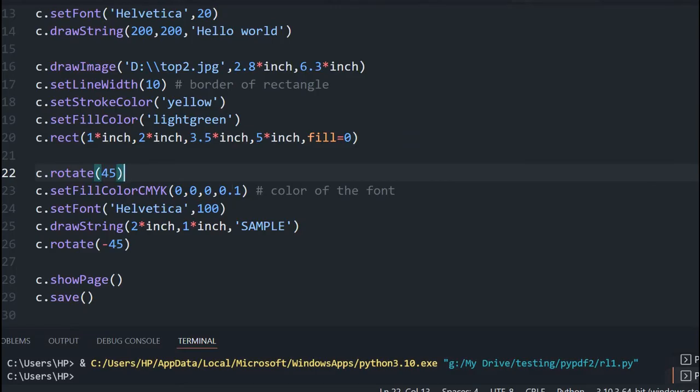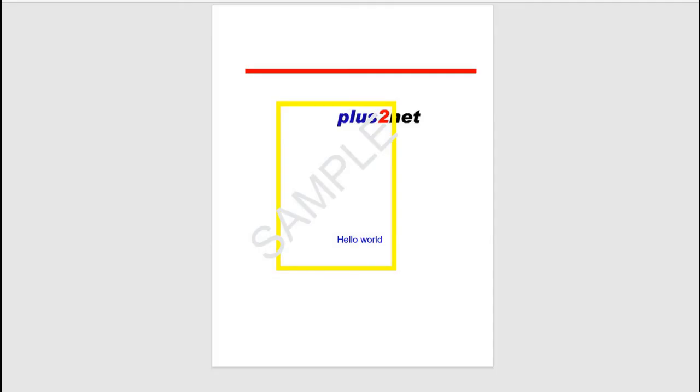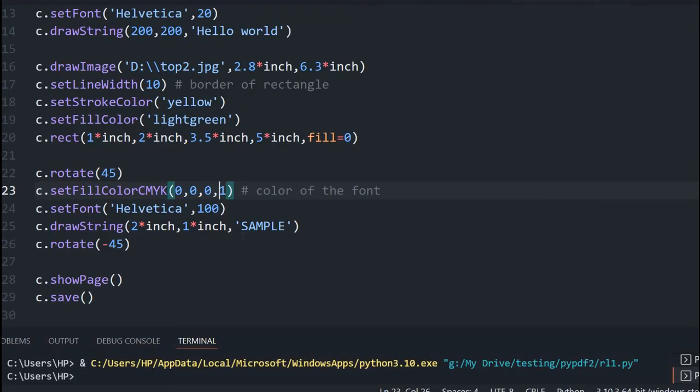Okay, this color is instead of 0.1, let me give 1 here. I am giving a little more. Let me run it once. Fine. Now come here. You can see now it is completely black. Actually this black portion I can reduce by coming down.